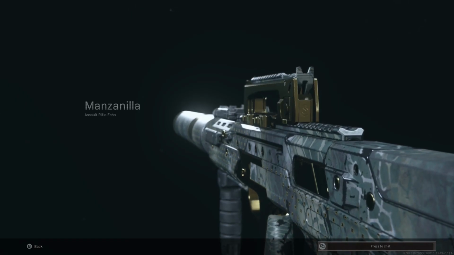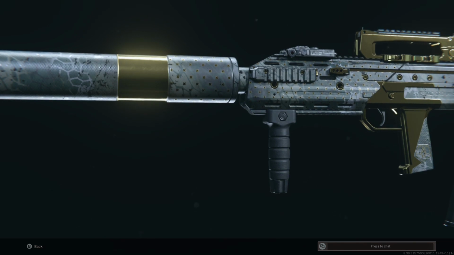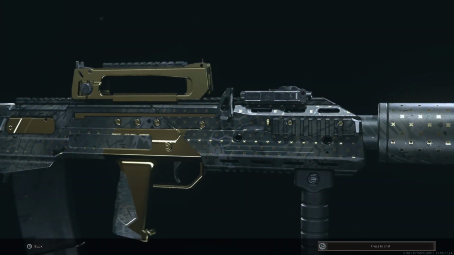But let me know down in the comments if you do give this CQB Oden a go. I tell you what, the hipfire is actually amazing, and I hope that you stick around and watch the gameplay and see just how powerful this weapon can be. I was taking on people with shotguns, submachine guns, and even short-range assault rifles.